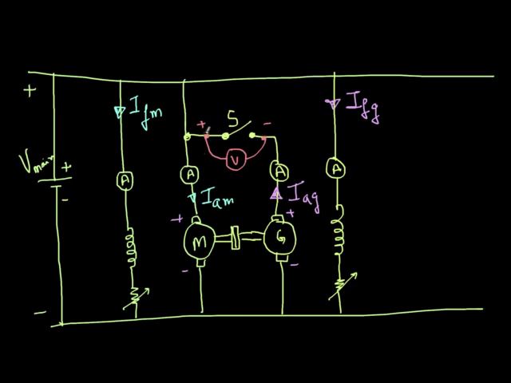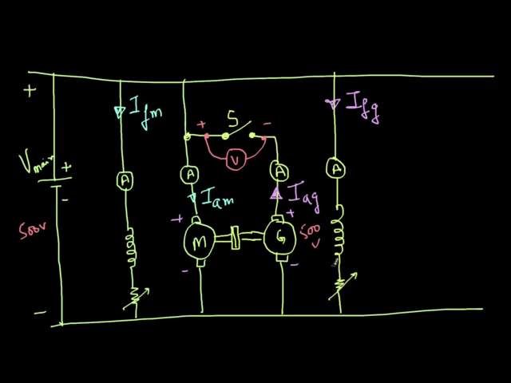You notice this point is directly connected to the main supply. So if the main supply is 100 volts or 500 volts, whatever, that voltage directly comes to this end of the switch. Meanwhile, I have to generate that much voltage here such that both voltages are equal on both sides. If I generate, let's say, 500 volts here, and I also supply 500 volts, then both voltages are the same. And how to generate whatever voltage we want is by changing this resistance.